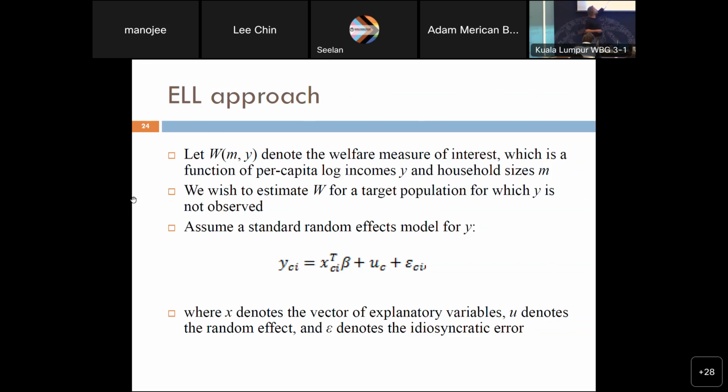The other source of error is that you don't know the regression coefficients with certainty. You have estimates of the model parameters, you don't know them with certainty, and that's what we're going to refer to as model error. So these are the two main sources of statistical uncertainty: model error and the idiosyncratic error. Now, these errors average out, so the bigger the area that we estimate poverty for, the more the errors average out, and the smaller the contribution of this source of error. Model error, however, does not average out. If I don't know the regression coefficients, it doesn't matter if I evaluate poverty for 1,000 households or 100,000 households, that won't average out. So this is a very critical source of statistical uncertainty.